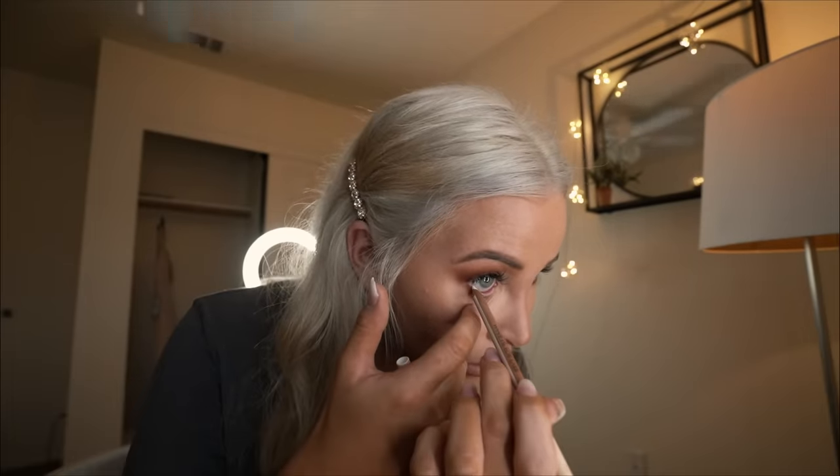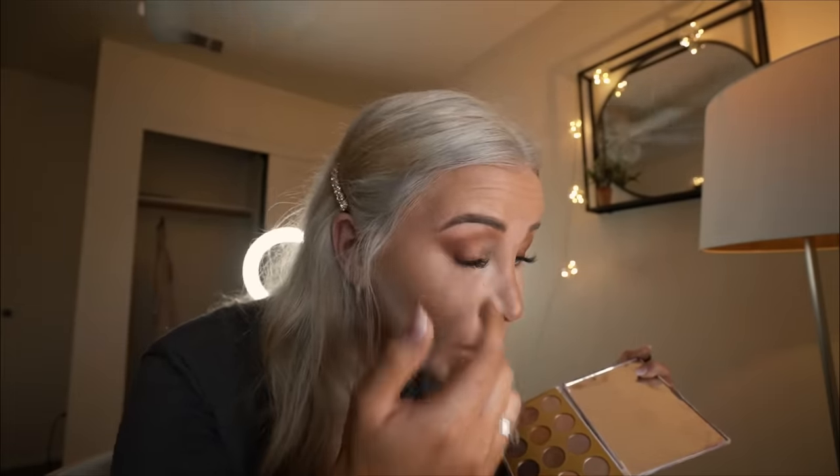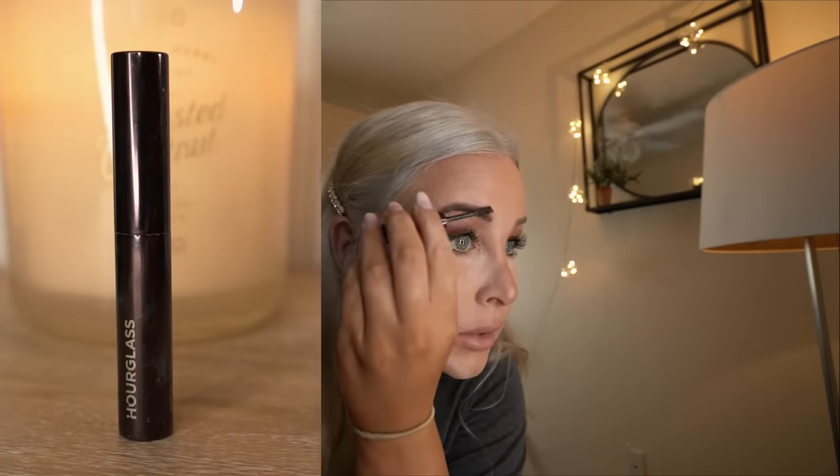After that, I took my Makeup Forever white pencil and I lined the inner corner of my eye, my waterline. It creates this super cool effect of making your eyes look a lot bigger than they actually are. Then I went in and started baking and carving out my face with my favorite La Mer powder. I took the edge of a beauty blender and did both sides of my cheeks. Then I went in and started baking my under eyes — I kind of forgot to do this before. I normally do it early on in the process, but I was running a little bit late. Then I took a light shimmery champagne color on both inner corners of my eye to really open up my eyes. And then I went in with my Semptress Extreme Mascara from Estee Lauder, which is my all-time favorite. I lined both of my bottom lashes and my upper lashes. After that, I went and put a brow gel in from Hourglass.